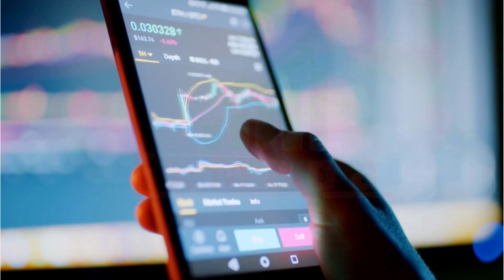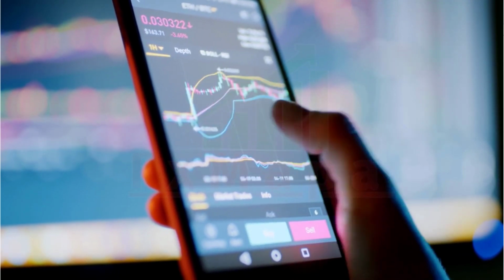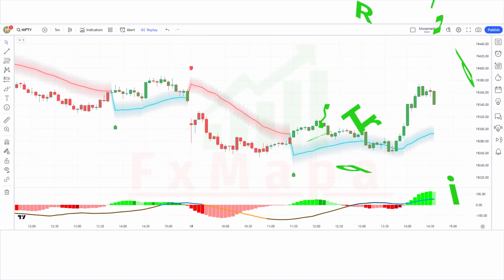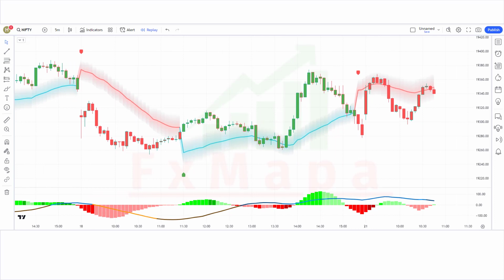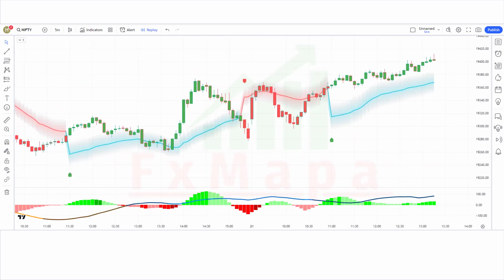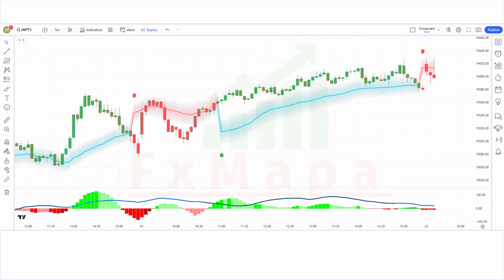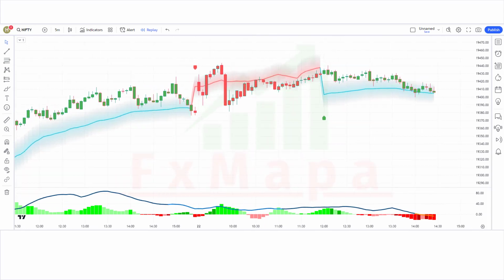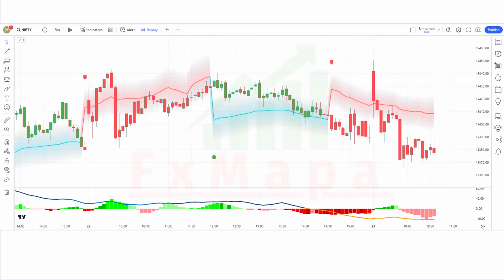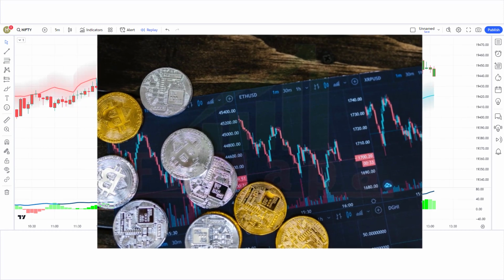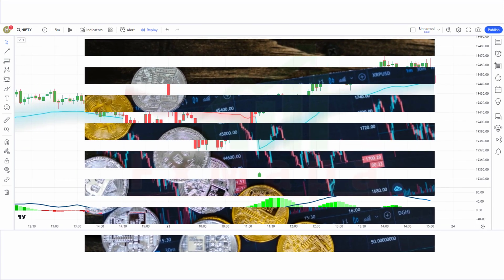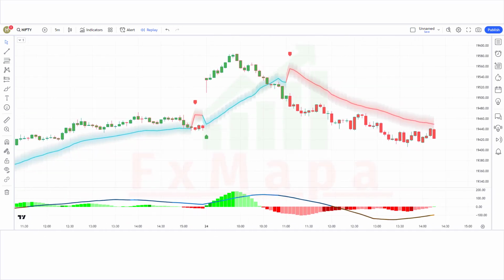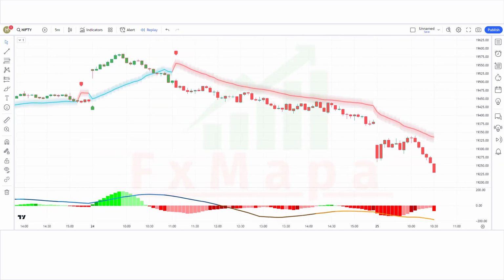Today we are excited to share with you an incredible trading tool that has the potential to enhance your trading strategy. Introducing the RMI Trend Sniper Indicator. This powerful indicator is designed to provide valuable insights into market trends and volatility by analyzing price action and standard deviations. It helps identify potential support and resistance levels, allowing traders to make more informed decisions. This method works for Forex, cryptocurrency, stocks, and any other market that has a high level of liquidity. It shows excellent results on shorter time frames such as 1 minute, 5 minute, and 15 minute.